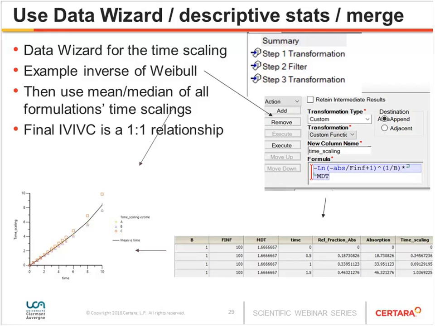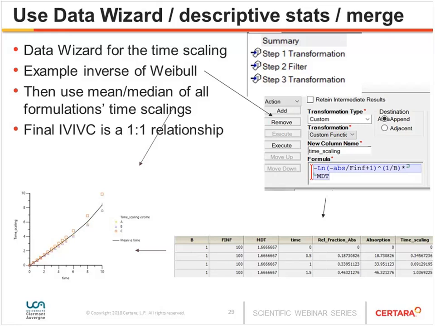What does that mean? When you compare the time and the time scaling, what I absorb at 0.5 hours is going to be dissolved at 0.35 hours. That means that the value that I absorbed in half an hour is going to be observed in dissolution at 20 minutes.